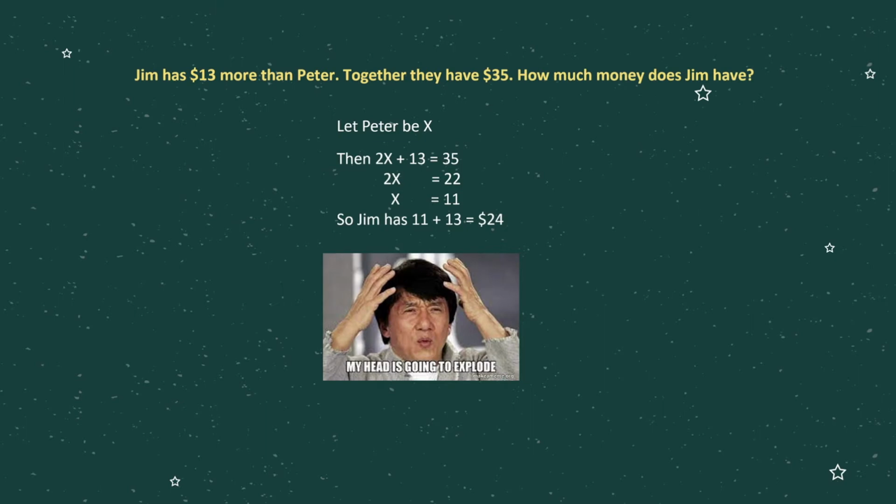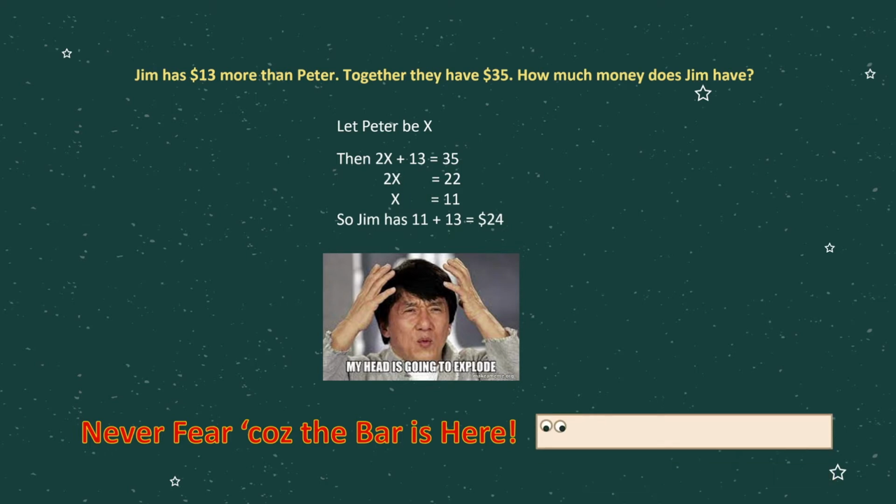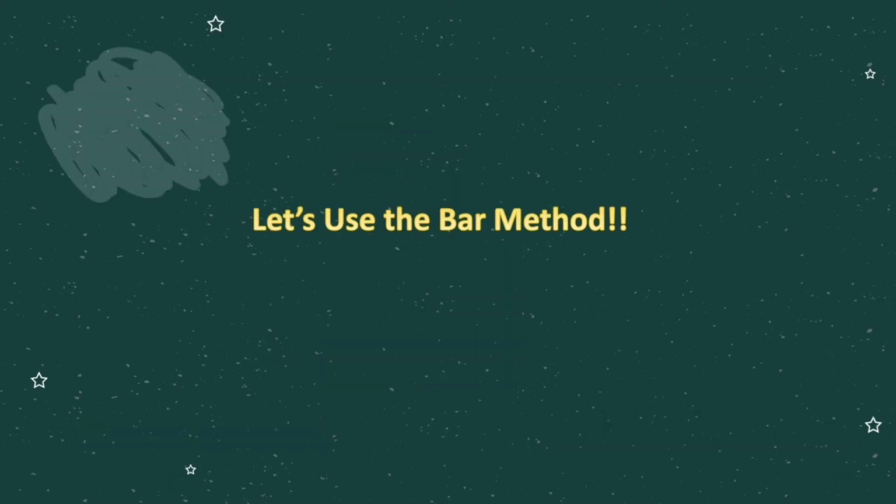You'd be like, what? That's so confusing. Yes, replacing numbers with letters is not an easy concept to learn, so don't worry, you're not alone. But what can we do? Well, never fear, because the bar is here. I'll show you how you can use a few bars, quite like this cute one over here, to solve this problem in no time. So, let's try it.